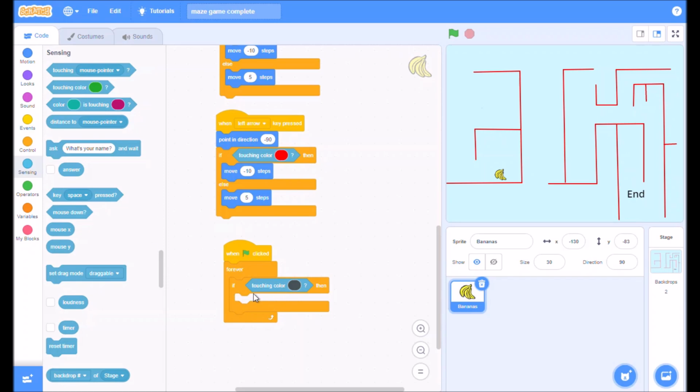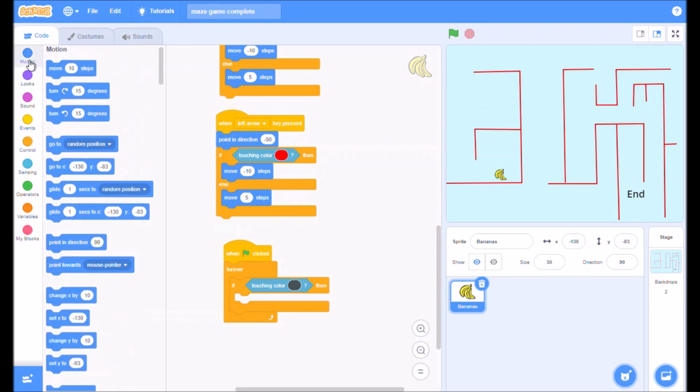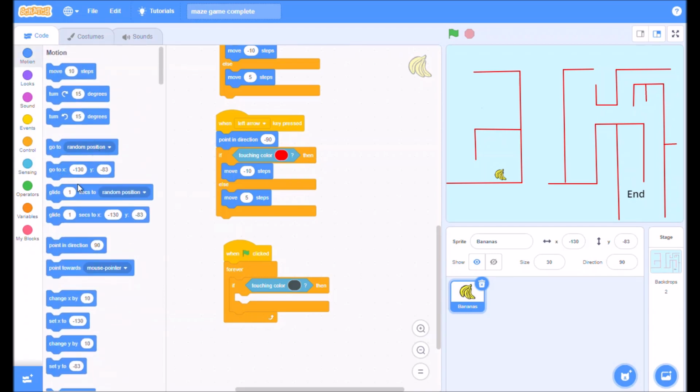First of all, we want it to return to where it started. So we go to our motion and we go to X. So in other words, that's the position. It's a coordinate. Just like the graphs that you use in maths, this is an X and Y coordinate of where the banana sits. And you can see it actually matches what's on here. So I don't have to do anything, which is really good.